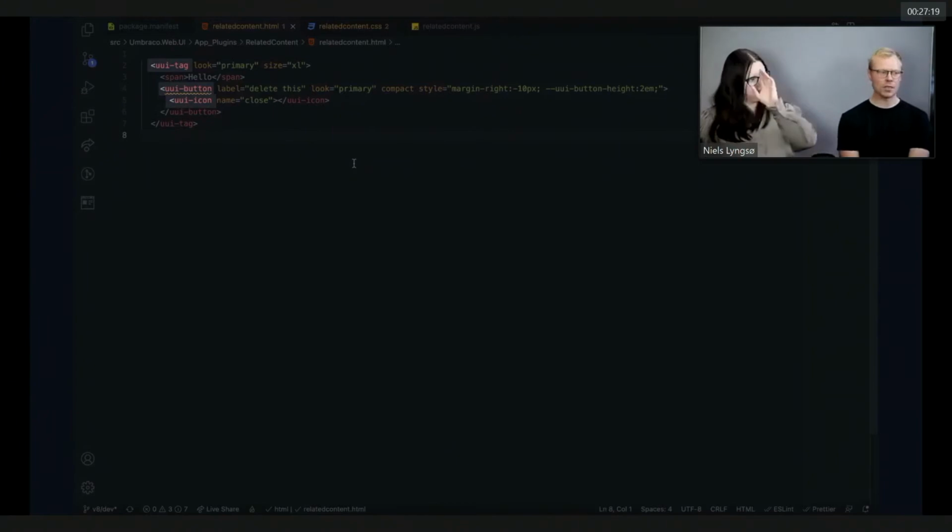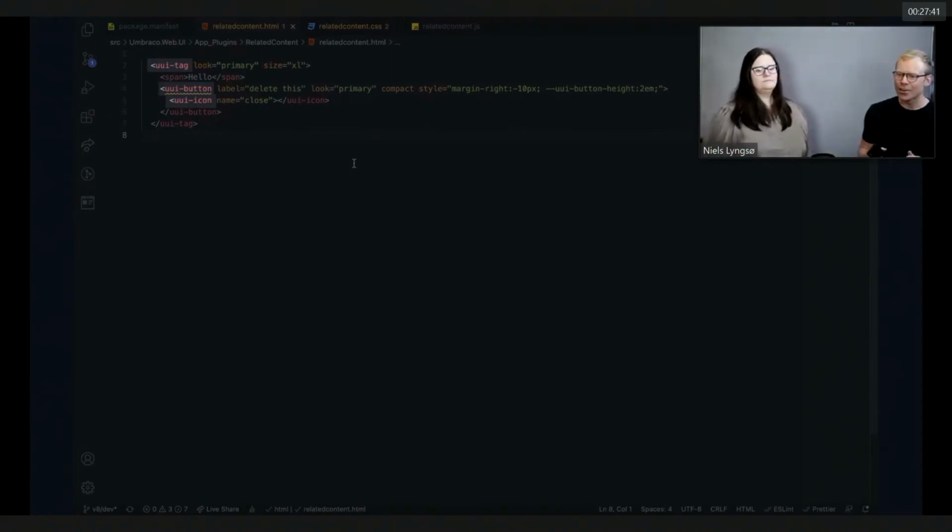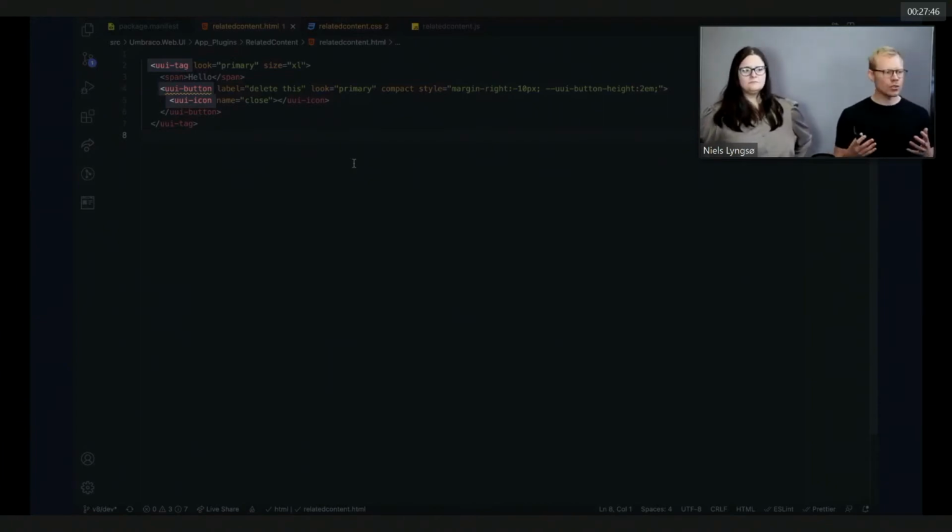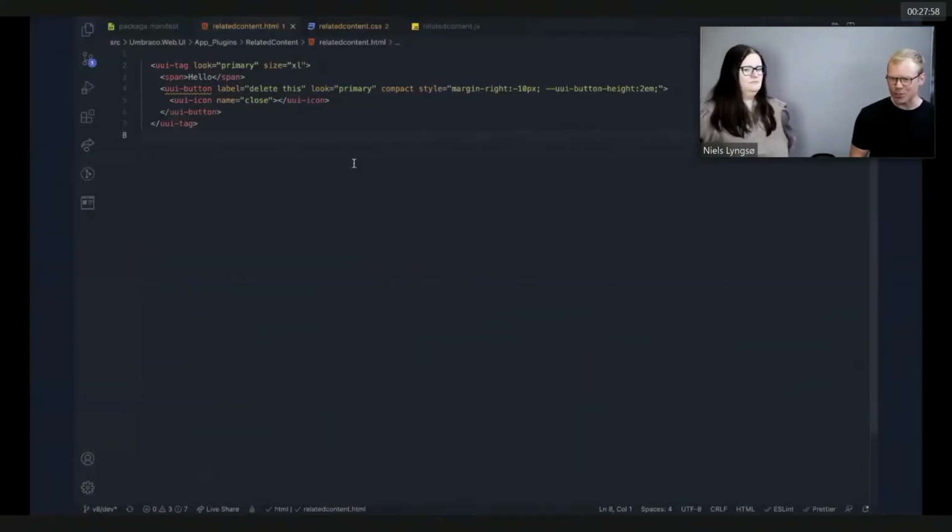It's just the element. If we go back and have a look at what we just pasted, it's actually 3 elements and not just 1. This shows that we don't make UI components that try to do everything. We have components for a certain need, and then we try to make those components open for extensions. In this manner, it's possible for us to build more complex components than what fits the original use case. So we can adjust it to fit a particular case. That's what I wanted to say.